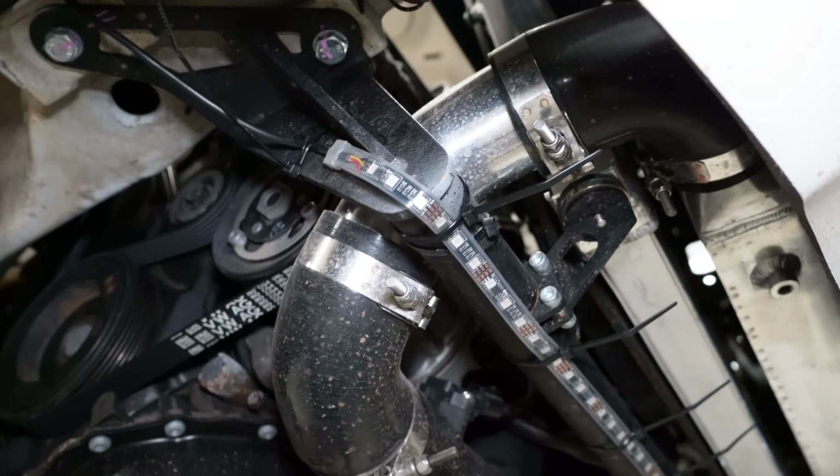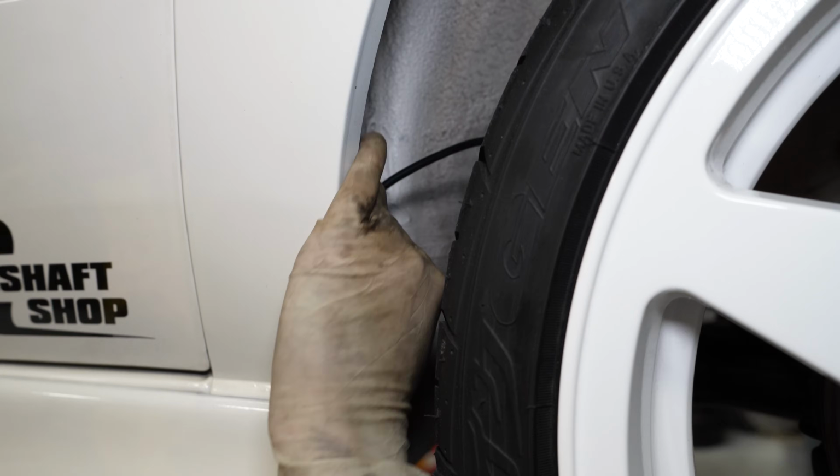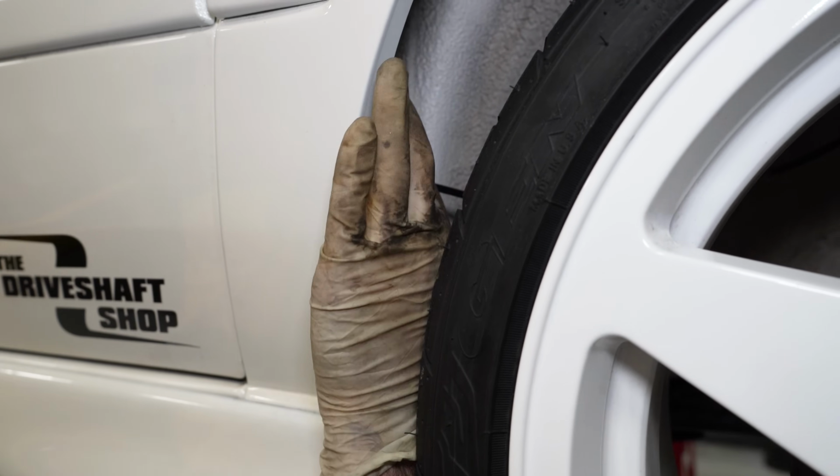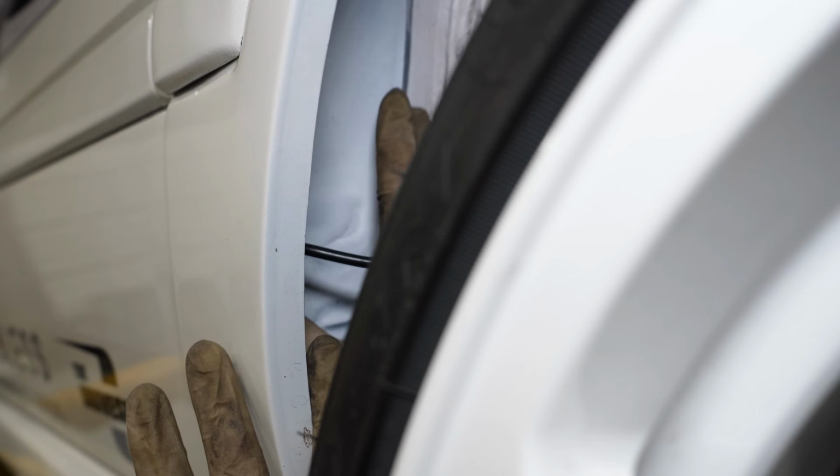And it goes up here. And then we have all this extra slack to hide inside of our fender. To mount these wires, you can remove your fender liners and put them above it or attach them to the fender liner themselves. Just be careful if you're doing that because you have a rotation.